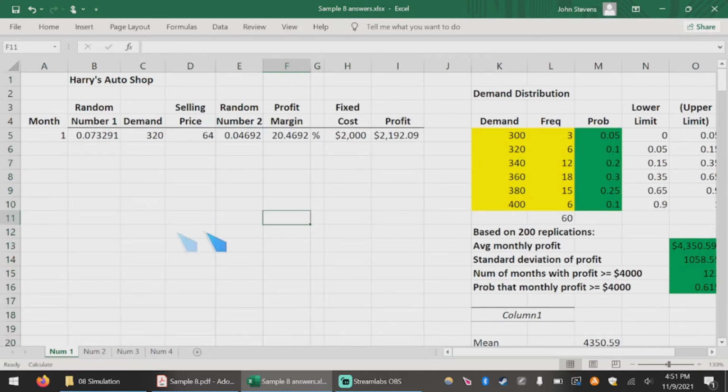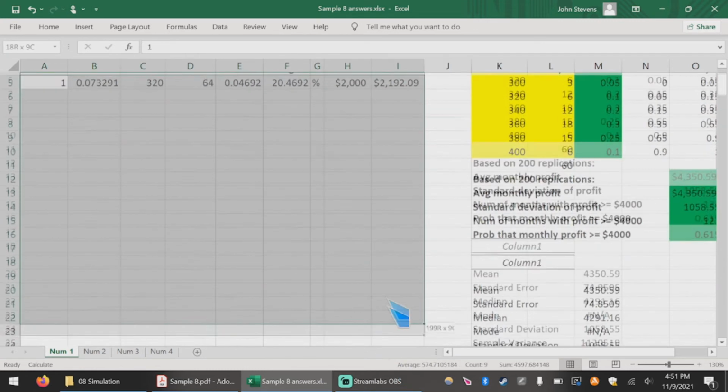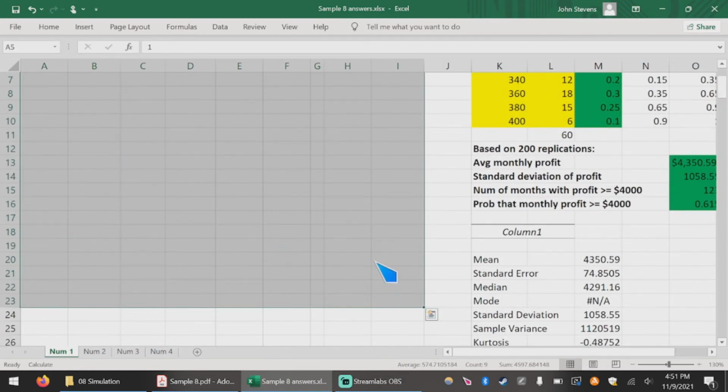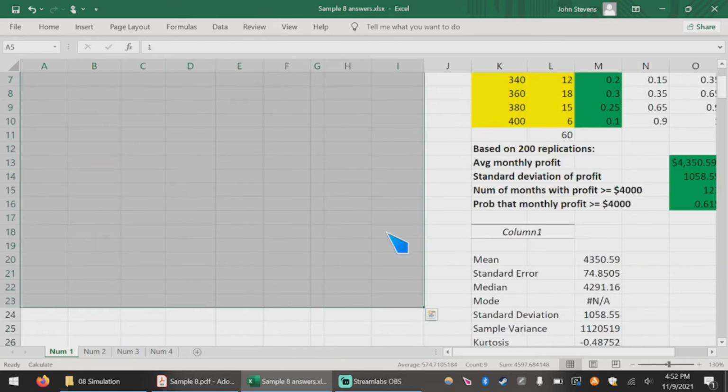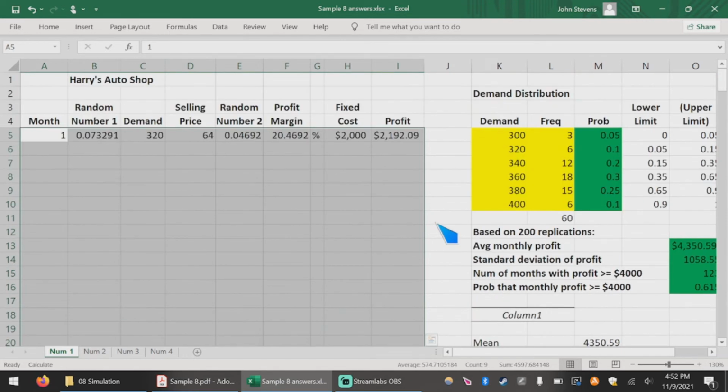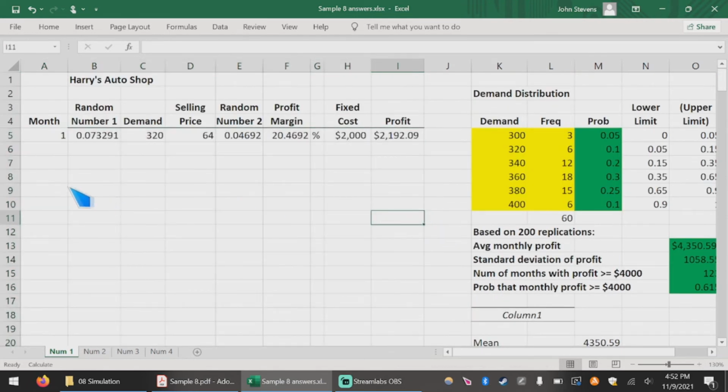What can I do? Sometimes, as we'll see in a couple of examples, I need all this space to create one simulation value. How do I repeat that whole block 200 times? It just does not work. So what can we do? Well, we're going to make a data table.